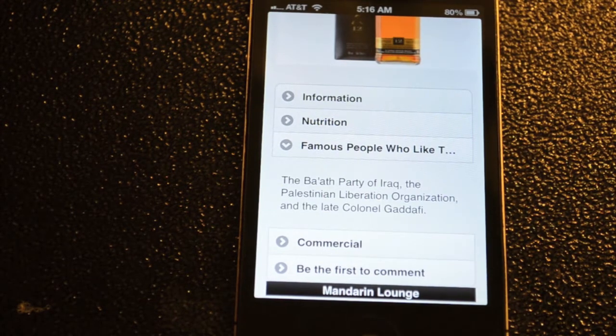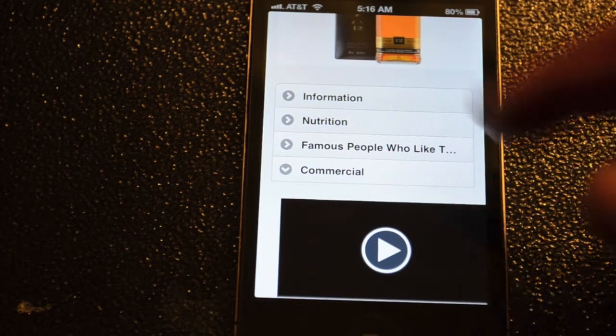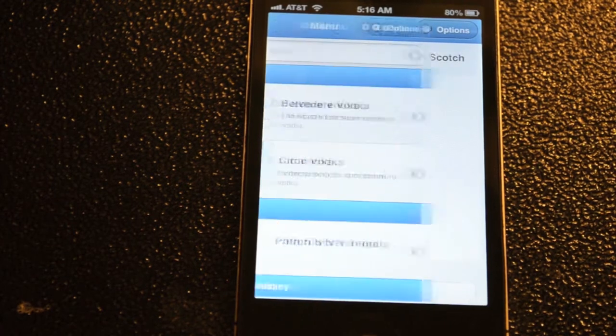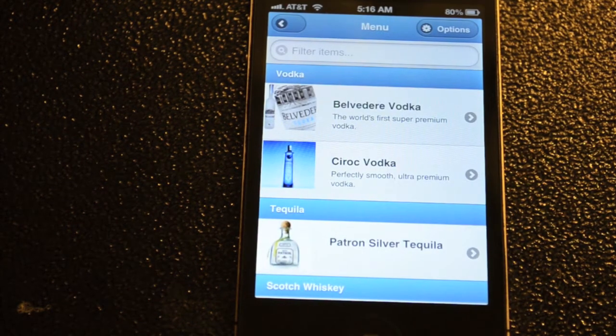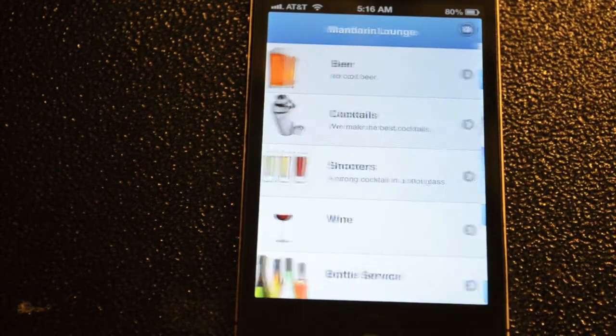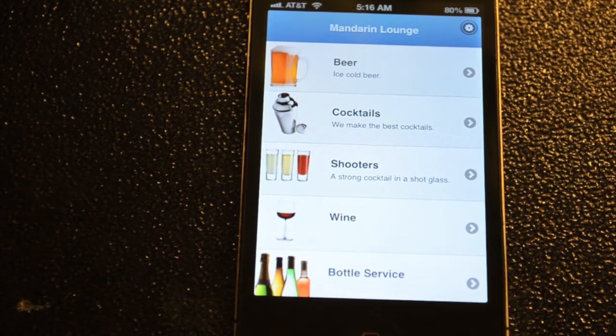This tells them famous people that might have drunk that particular drink. And there's a lot of different things you can add. And with the alcohol, I've got a lot of the information in there already, so you can just click which ones that you have or you want to make available for your particular bar. Once again, the key to this system is that there's no or low investment.